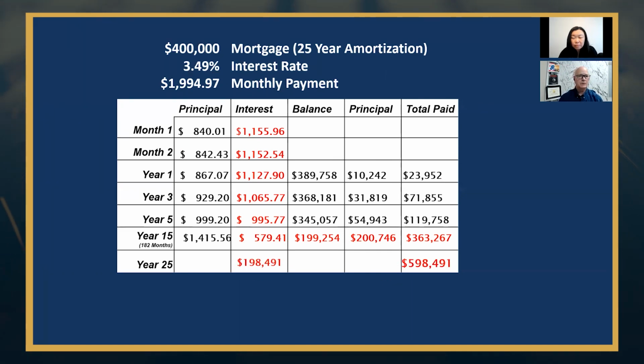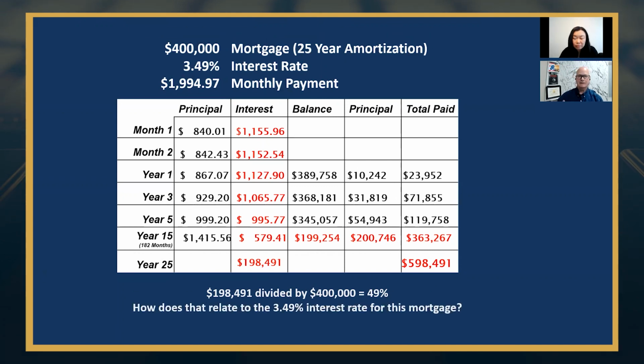Now, when you look at a typical table like this, one of the things I always like to point out to people is, look at how much interest you paid over those 25 years. I think most people understand this, but if you don't, this is a good way to see it. Over those 25 years, you paid a whole $198,000+ in interest, which means your total amount out of pocket was close to $600,000. And people also wonder, well, how does that relate to 3.49%? Because we know, doing the math, it's more like 49% in this example.